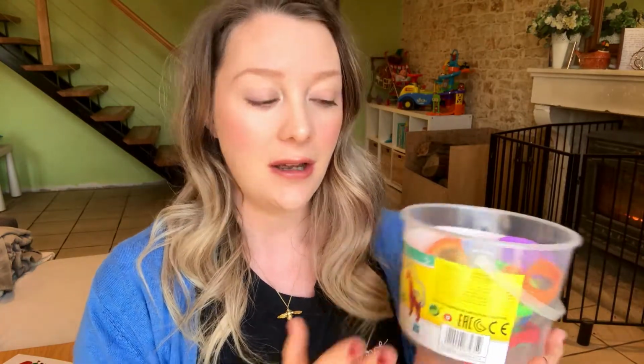I've just seen on the box it's meant to be for 3+. So I'm probably a bad parent here, but she's actually had this since about 18 months of age. She's been enjoying it, and she's not a toddler who puts a lot of things in her mouth, and she's quite cautious with things like this. I guess you could make your own Play-Doh with only natural ingredients. It's probably better for younger children, but anyway, I just thought I'd show you guys. This is honestly what she does like to play with.